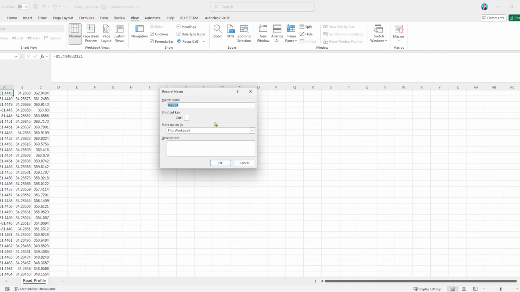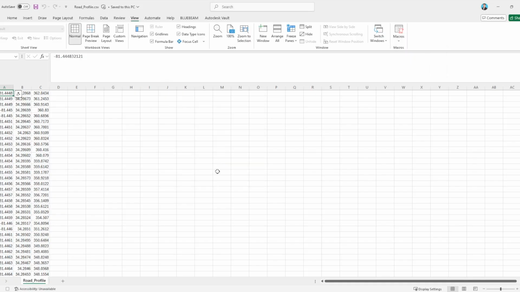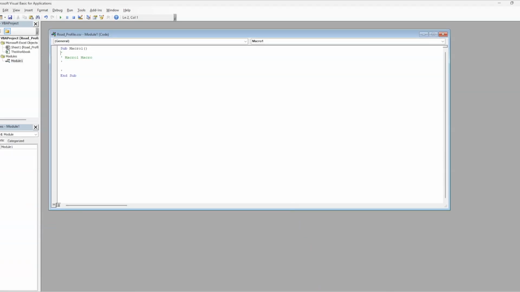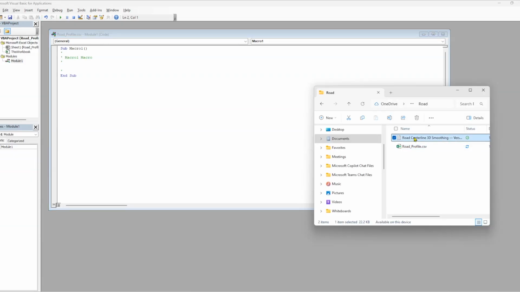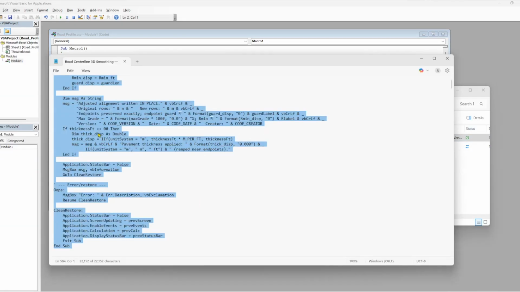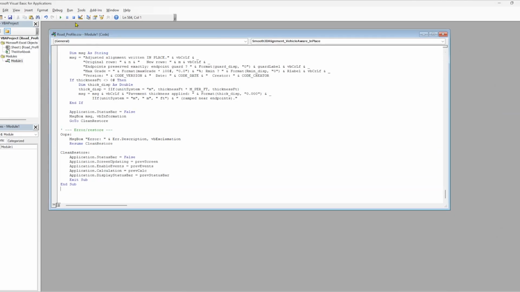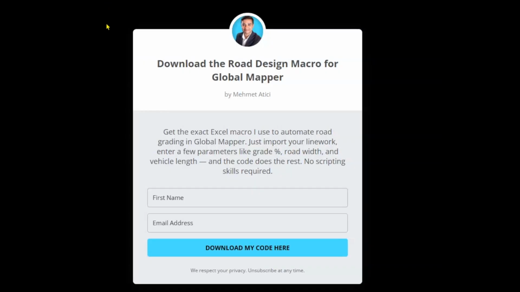Don't be intimidated by it because I'm showing you the easiest and the fastest way to run a macro. First, I start by recording a new macro, and then I stop it right away. We're not actually recording anything. We just need Excel to create the macro entry for us. Next, I open that macro for editing, paste my code right inside, and then save it. That's it. Now it's ready to run.